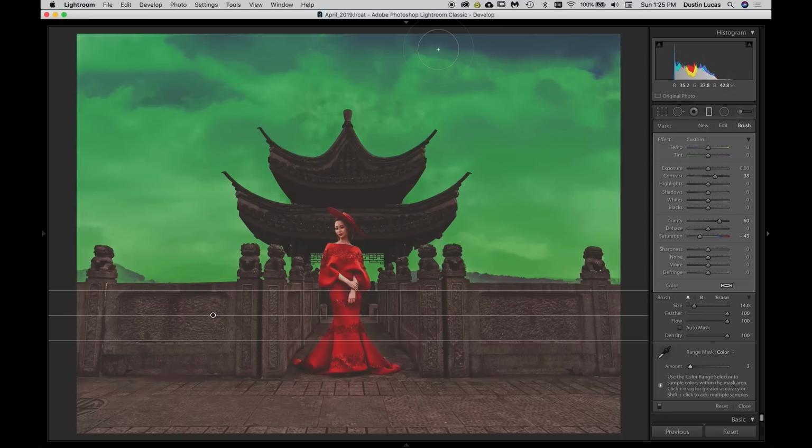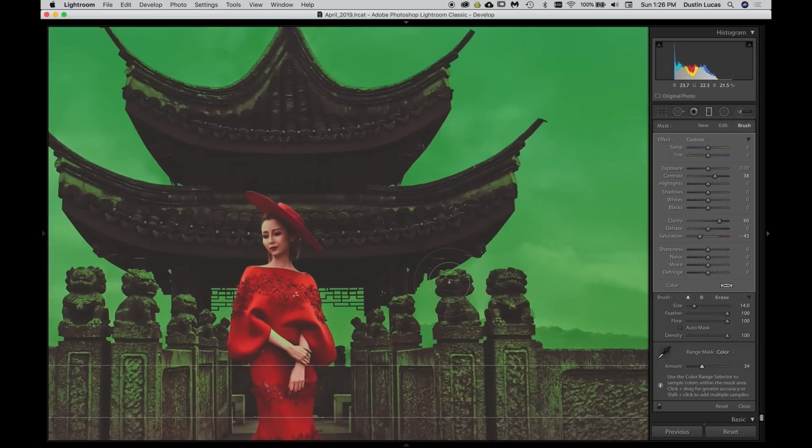So what we have to do is we'll actually have to erase the effect on the bottom part here, because with the shortcut that we took, changing the amount, you can't paint in an area. As I'm clicking, I can't add this area in because I've limited that as part of the range mask for color. The only way that area is going to be added in is if I increase the amount. So I have to take it back to where we had it, and then I'd actually have to go in and erase on all of my structure now.